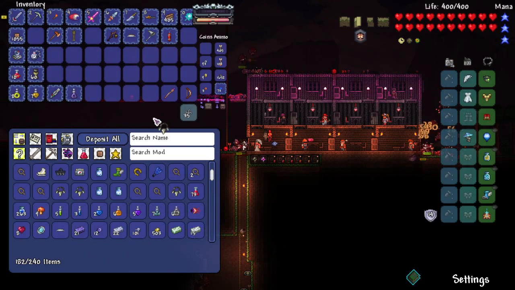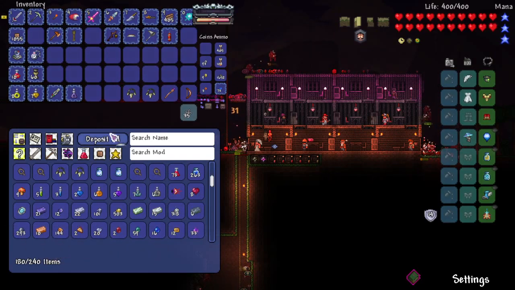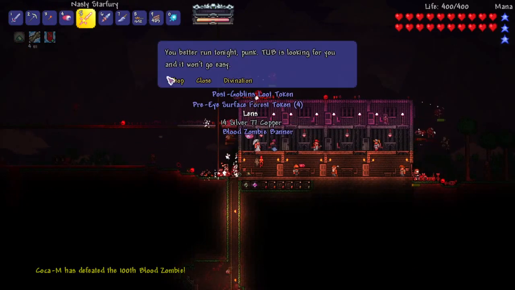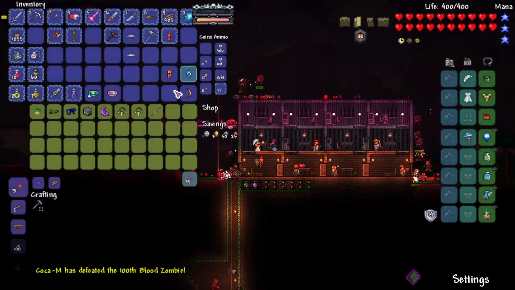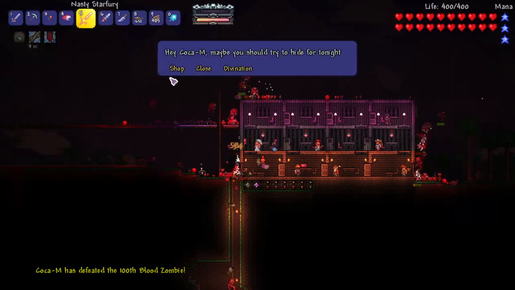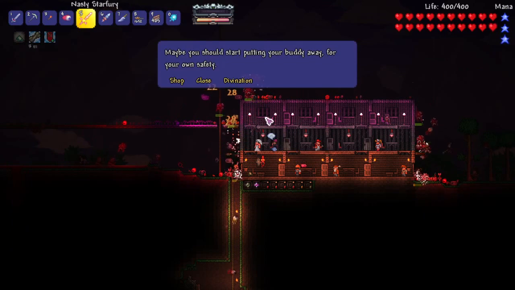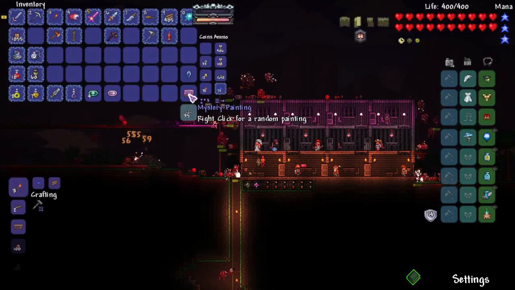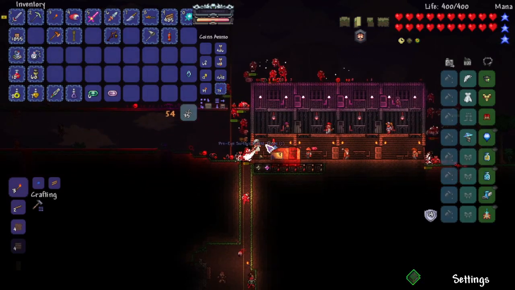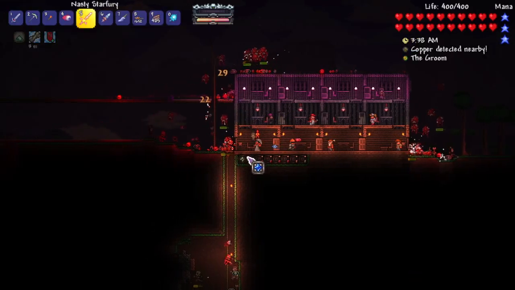We can start selling off some of these excess shark tooth necklaces, because I doubt there's really anything we can do with them. We also don't need this. We don't need Blood Zombie Banner number 2 either. Can we get Divination? Mystery Painting. Right click for a random painting. Blazing Conflict. Unfortunately, we have nowhere at all to put that.